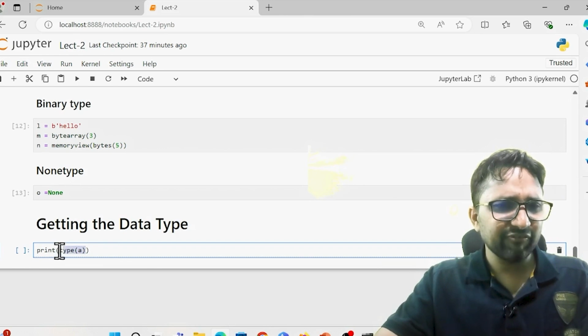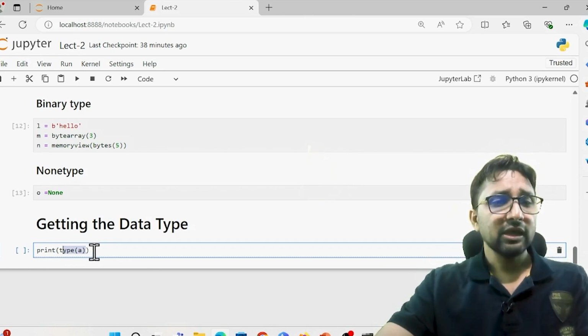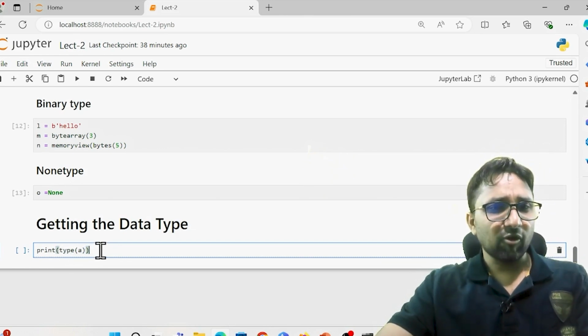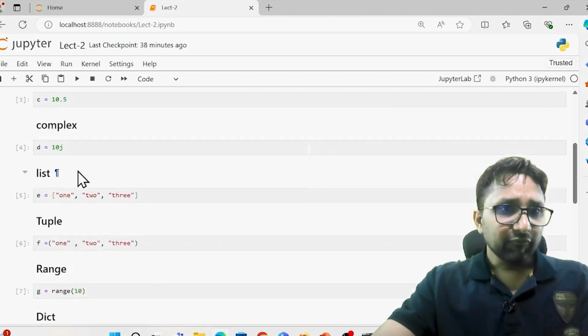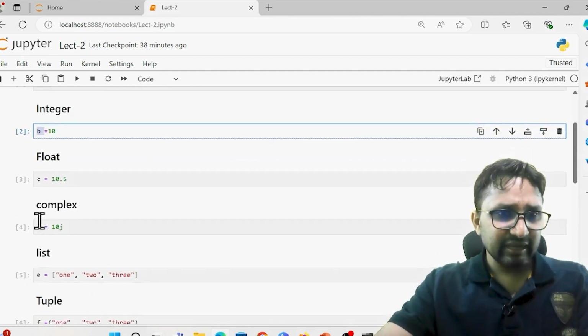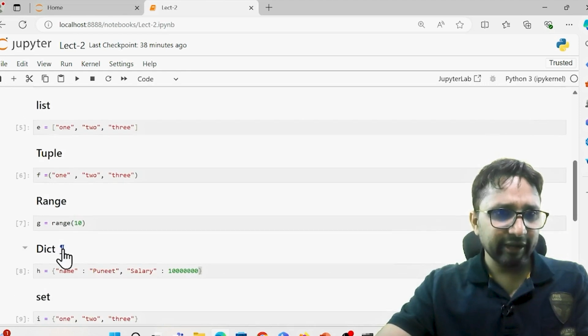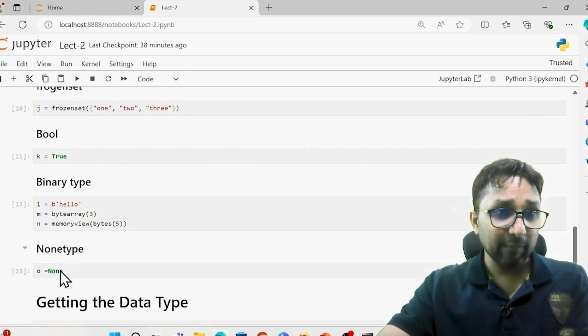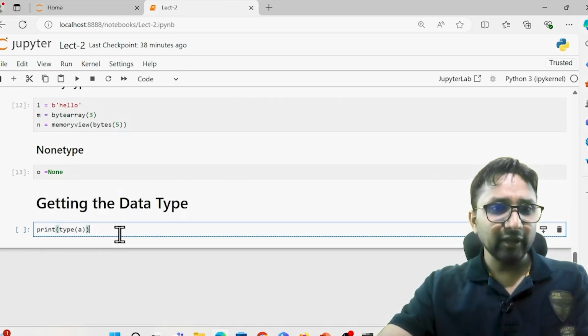So this print will print the type of a. Similarly we can get the type of other variables also. I have defined variables a, b, c, d, e, all different data types, up to o. So let me print all of them.